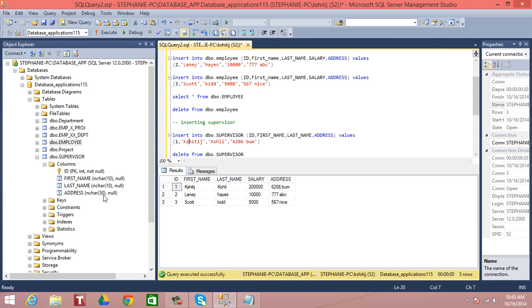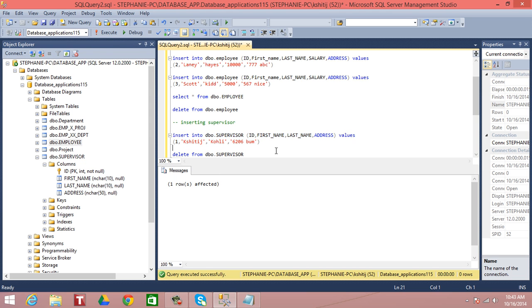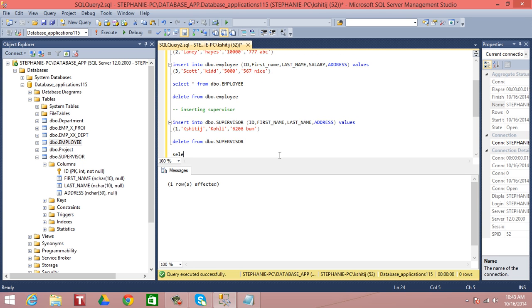Now here address is varchar 250. In the first table I had an oops, so the longer address would fit in here, but that's not how I should have done it. So that was my bad. So I execute this. One row has been executed.